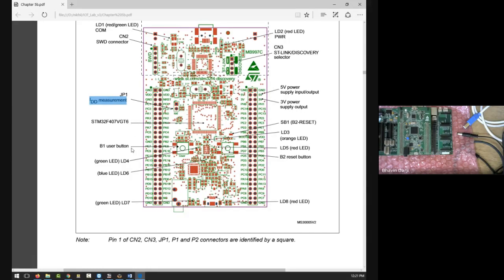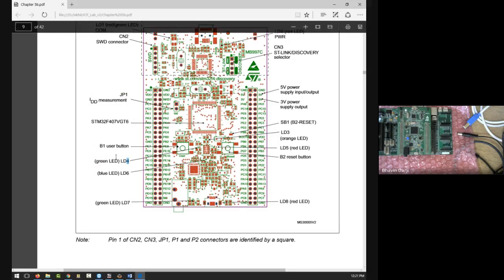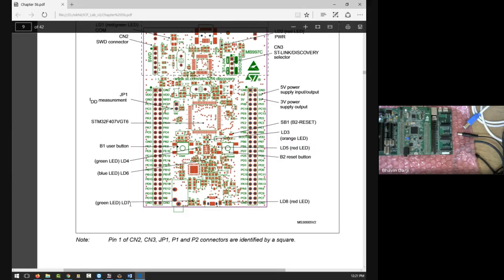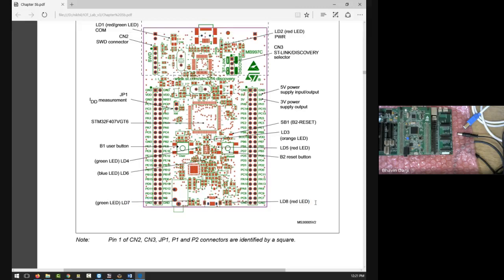This is the CPU, there is a user button, and as I told you, there are 4 LEDs: a green LED, blue LED, red LED, and orange LED. There is a green LED for detection purpose. Suppose you are connecting a master device or any keyboard and mouse hardware, then that LED will turn on for indication purpose. There is a red LED also for indication purpose.